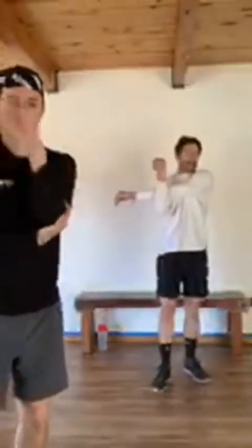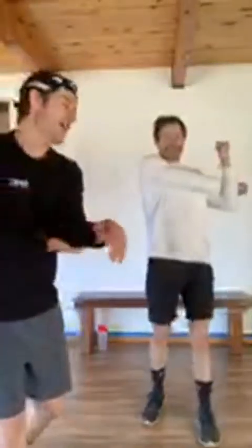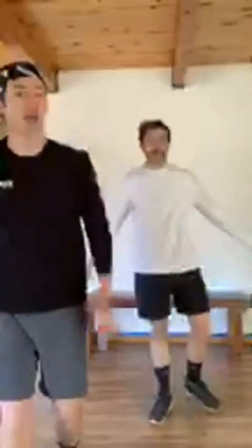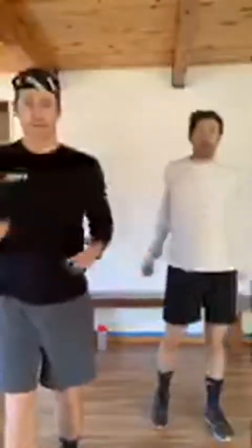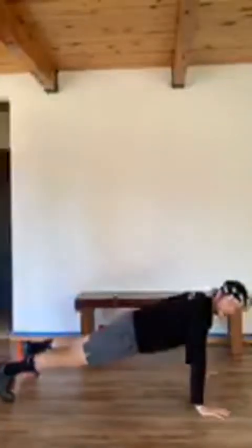So our first block, we're looking at 6 minutes. I'll walk you through each exercise, and then you keep up with this at your own pace. Again, if you get lost, kick into those jumping jacks so you pick back up with us. So, first exercise, you're hitting a power push-up. We all know that push-up, right?